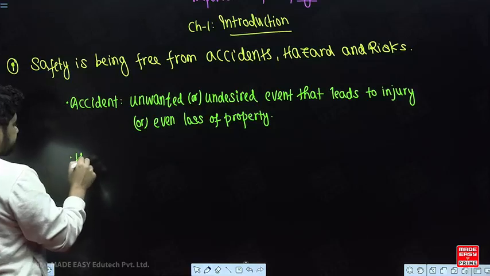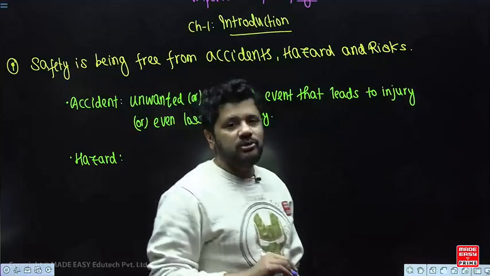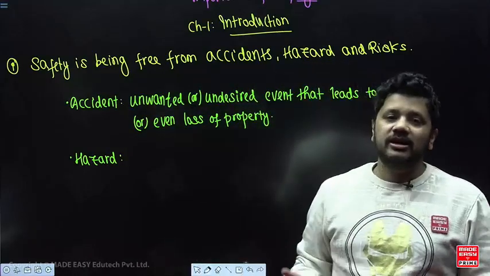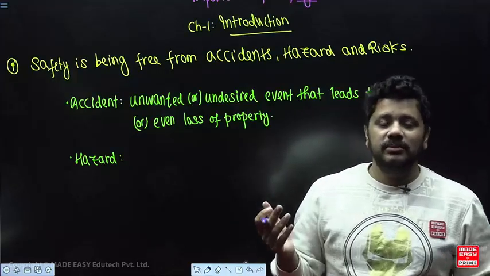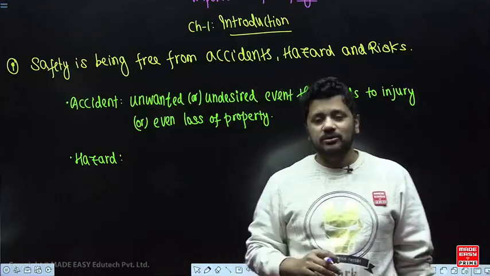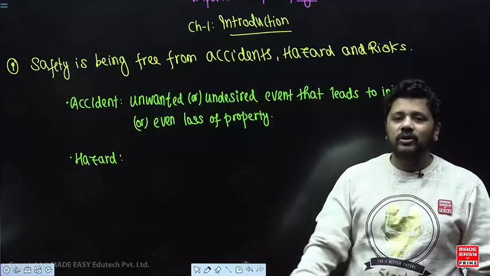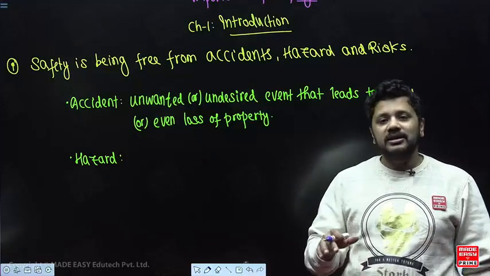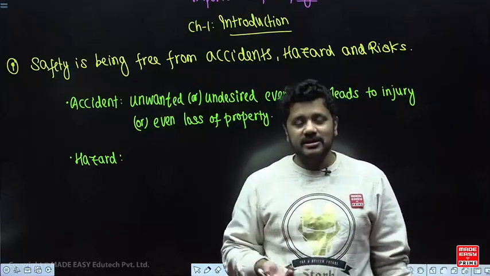Then what is hazard? Hazard, hazard is anything that has potential to harm. हजार्ड किसको बोलते हैं? Anything that has potential to harm. जैसे टूटे हुए ग्लास, broken glass, it is hazardous because it may cut you, may your hand might get cut, है ना? हाथ कट सकता है, पैर कट सकता है, कुछ भी हो सकता है. The overhead wire, it is also hazardous. Walking on a wet floor, hazardous. Stepping on a banana peel, hazardous. So anything that has potential to harm, है ना? लायन के पास चले गए, लायन हमारे लिए हजार्ड है.